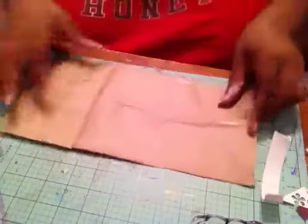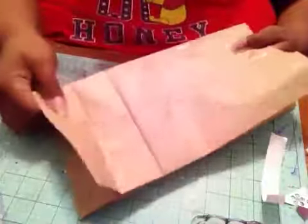All right, then you have your paper bag, and it doesn't matter which side you put in first. I did find that when I did this, if you take the end that flips up and put that at the top, and then open your bag so that it's open, and make sure it's straight so you don't have any extras on the edge. And you're going to slide your cardboard piece in there.